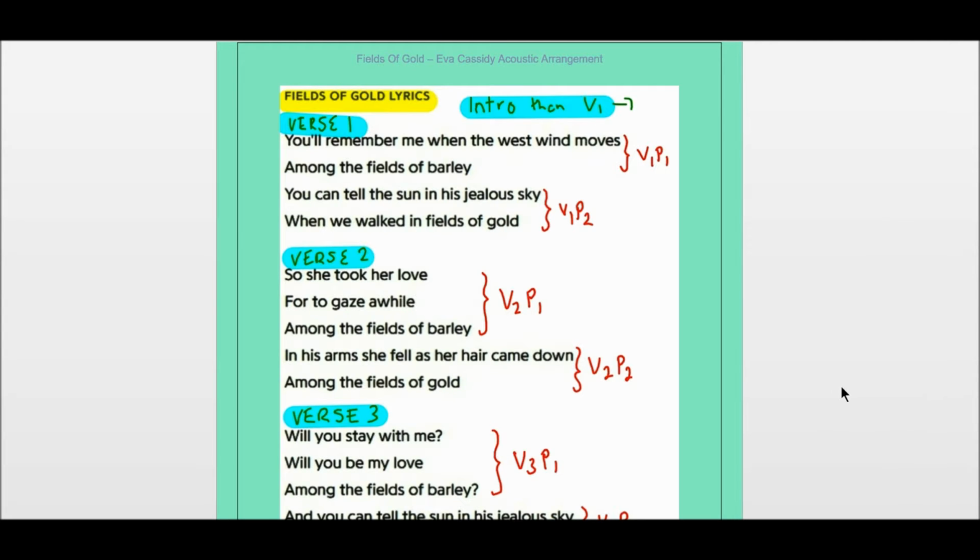Hi and welcome to this guitar tutorial on Fields of Gold. We're doing the Eva Cassidy version, although the song was originally recorded and written by Sting.